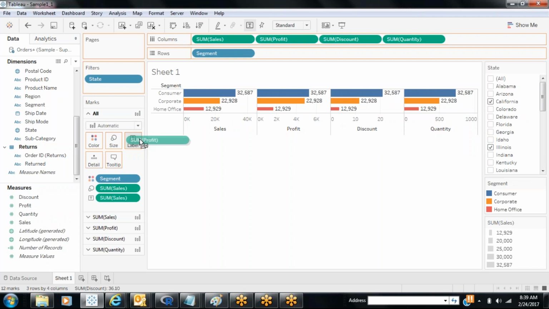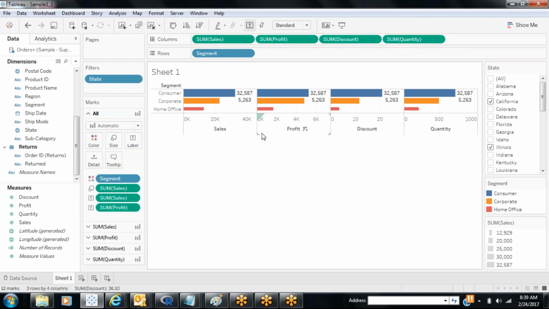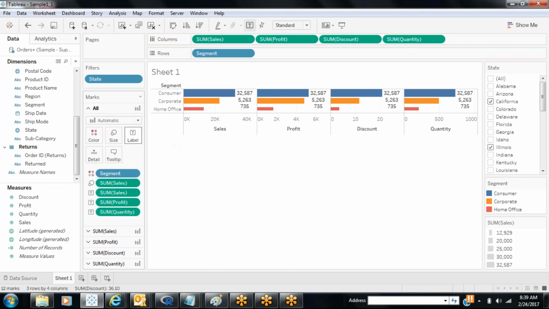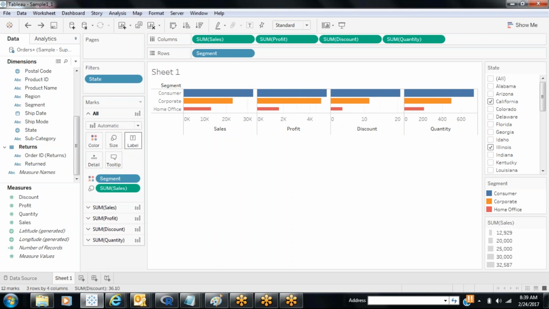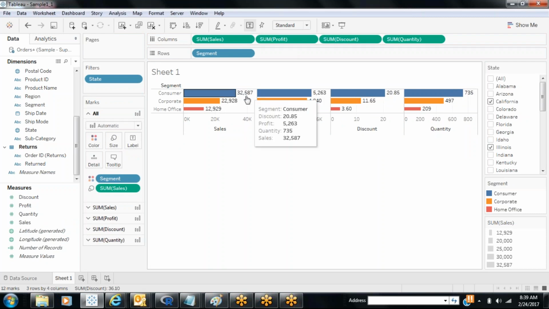Now when I bring this profit here, it will show profit for what? It will be confused now about where to show. So you should not do that. In that scenario, you have to use this, which shows the respective measures as the label. Now are you clear? Placing here and enabling this, what is the difference?